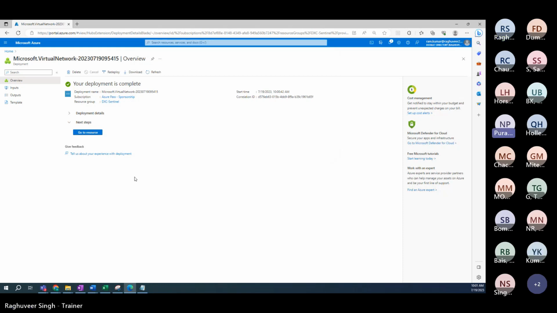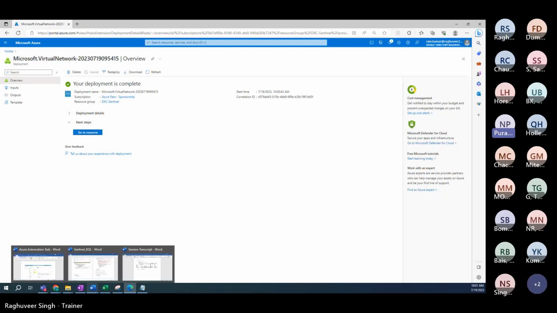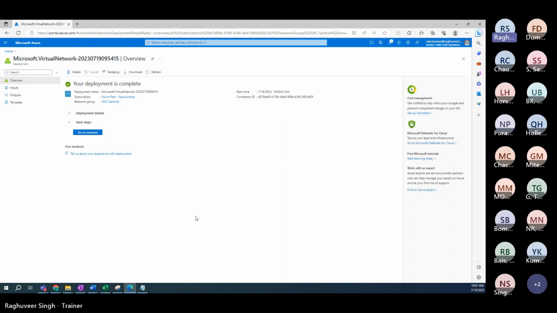So I just click review and create. I'm on the review and create page. I have disabled this DDoS, but it is still showing me as basic in security and not disabled. So basic is the default DDoS protection that Azure provides to all the customers, and basic is free of cost. If you had enabled that box, then it would have shown you advanced, and advanced is where you get charged for it. So basic is by default available in Azure to all the customers, free of cost.